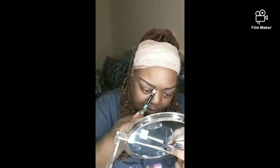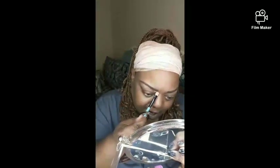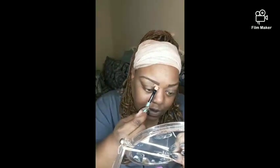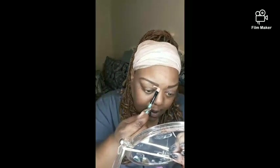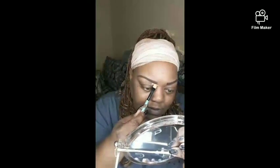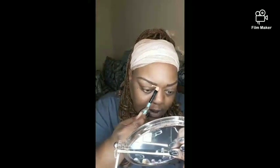All right, so I'm using Warm Honey. I'm going to start right here at first because sometimes the brush can be... make sure your brush is on point. Sometimes your brush will have little hairs sticking out of it. Guys, clean your brushes. Get a big container, clean your brushes. They even got this machine I saw that I want.